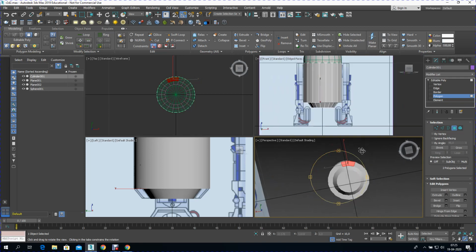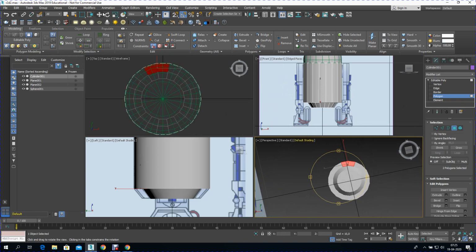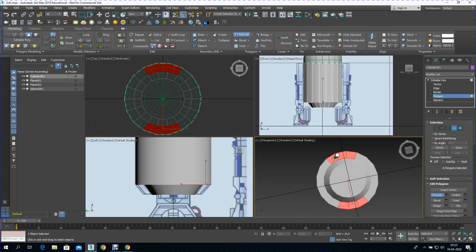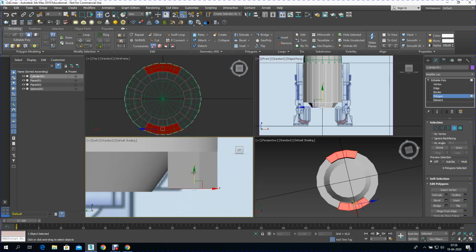So it looks like we're probably going to have to choose 3 of these and then extrude it and then collapse it. So we're going to make sure we have the right ones selected that make up the front and the back of the model. So it's these 3, 1, 2, 3, control and control to make the selection. And then you're going to go right here to the extrude menu, right down here, click on that. And then we're going to want to extrude this more or less to where it is. And then after it's extruded, you unclick it.